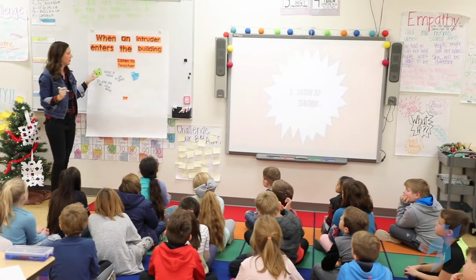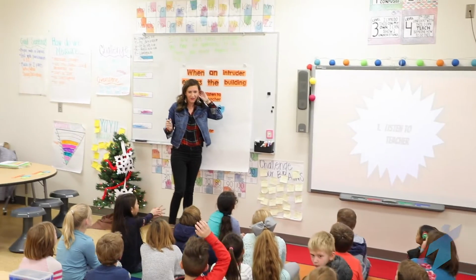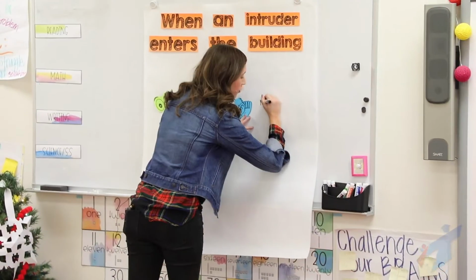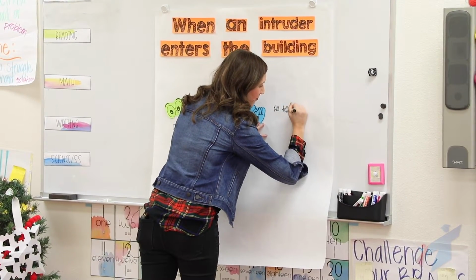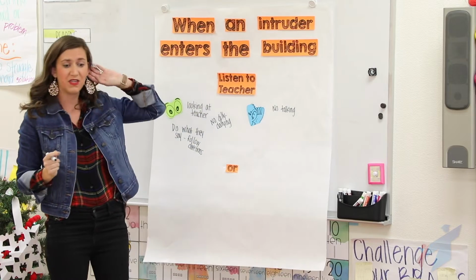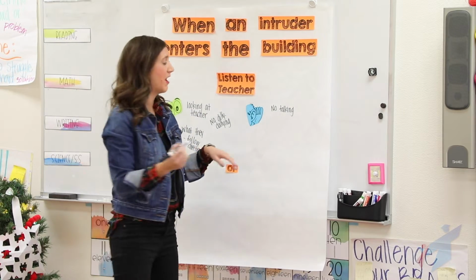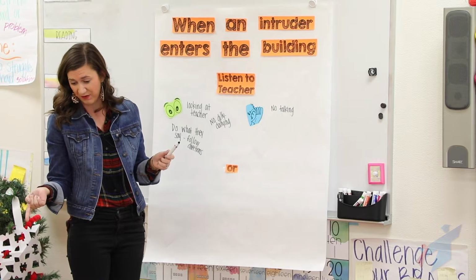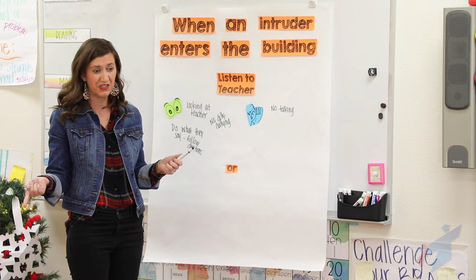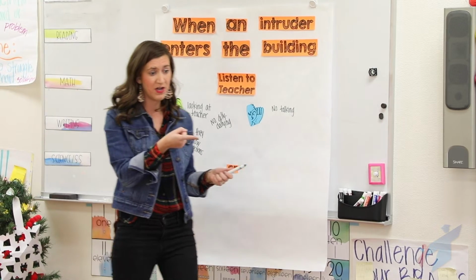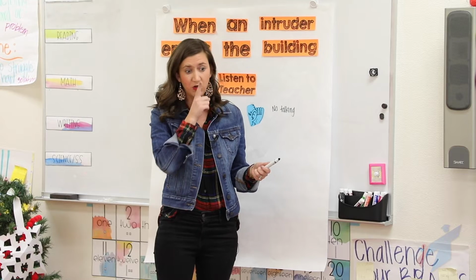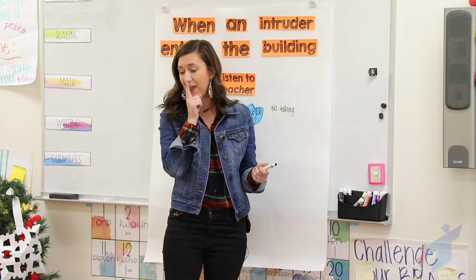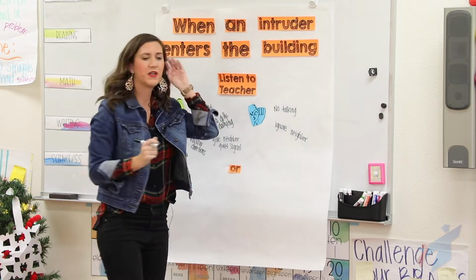Okay, so we've talked about what that would look like. What would it sound like if you're listening to your teacher? What does it sound like, Sophia? So no talking, because if you're talking, are you going to be able to listen? No. Ignore if someone else is talking. If somebody's sitting next to you, you're not going to turn and have a conversation with them about what they did last night, right? What should you probably do? Ignore them. But if you're ignoring them and they keep talking, could you give them a signal? Yes. What's a signal that you could give them? Show your neighbor the signal that you would give them if they were talking and you're supposed to be listening to your teacher. What else would it sound like?